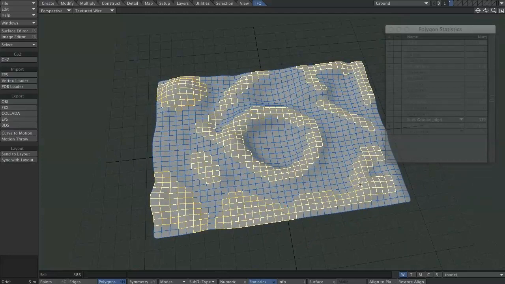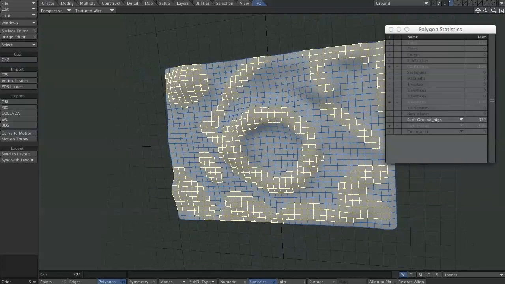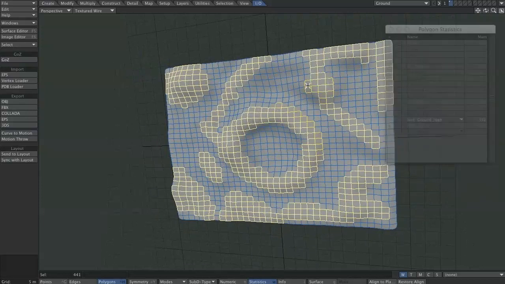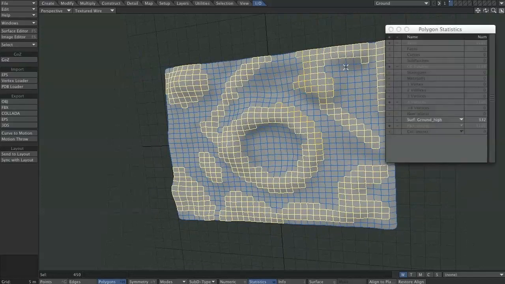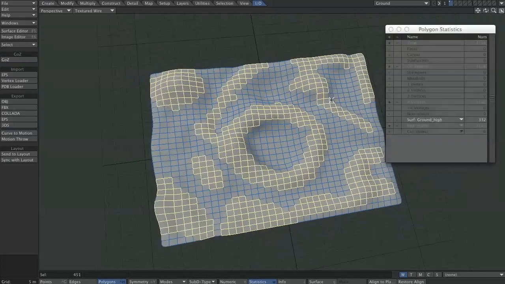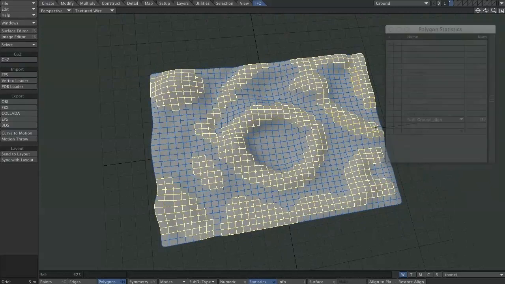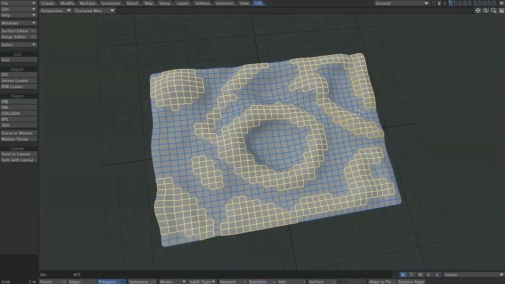Let's try and keep them down in the low parts as much as possible. I'm going to give my crater a bit more room. As you can see, compared with producing another height field map, whether in Photoshop or by rendering one out, this is just much faster. So save that.